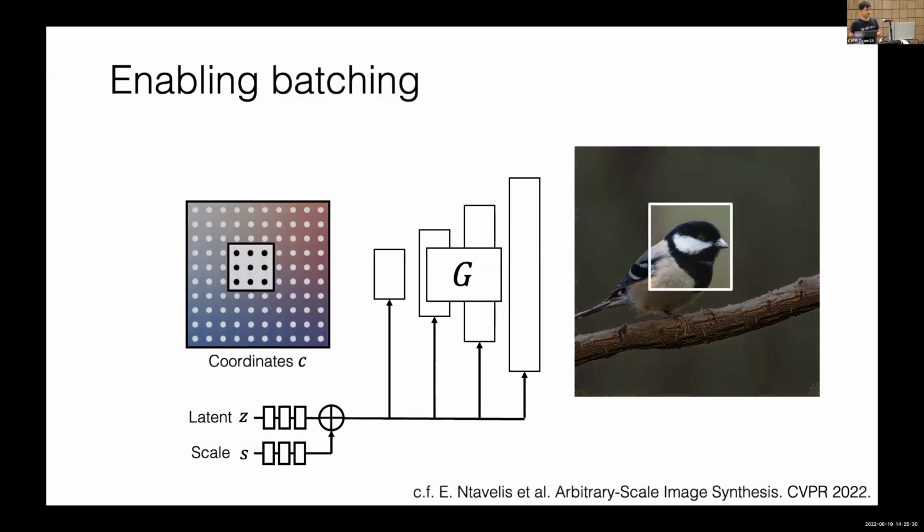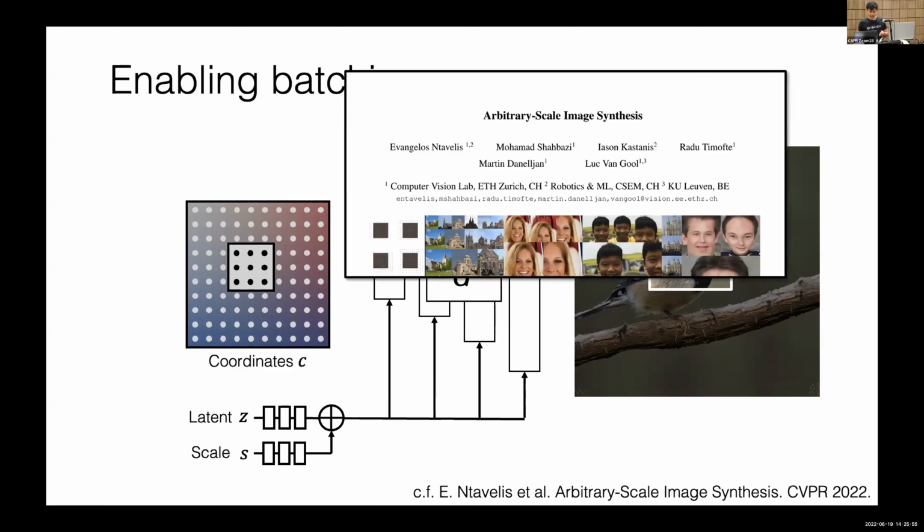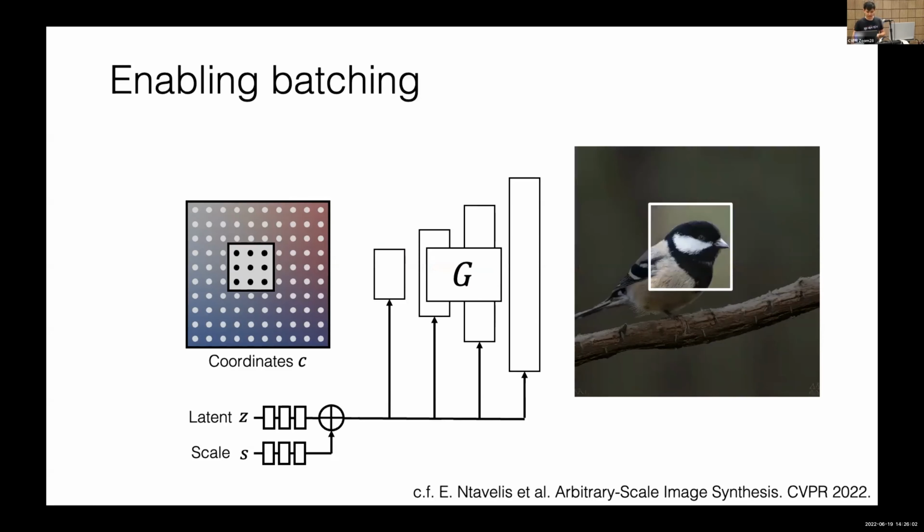Okay, to do that, there's another additional trick that we can do, which is instead of inputting the XY coordinates of every single pixel in the image, we can just input the coordinates of a single patch. And because of the fully convolutional nature of the generator, you can then directly get just a single patch out. Okay? And that means that if you look on the left, we can query a different resolution image, but we can get the same size patch. Actually, this insight was also made in some concurrent work in this conference, so I recommend you check that out.